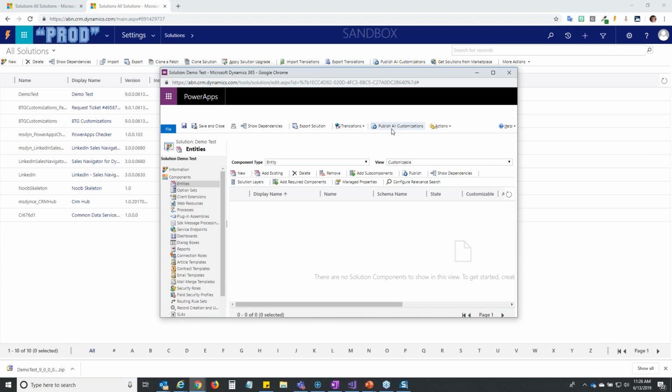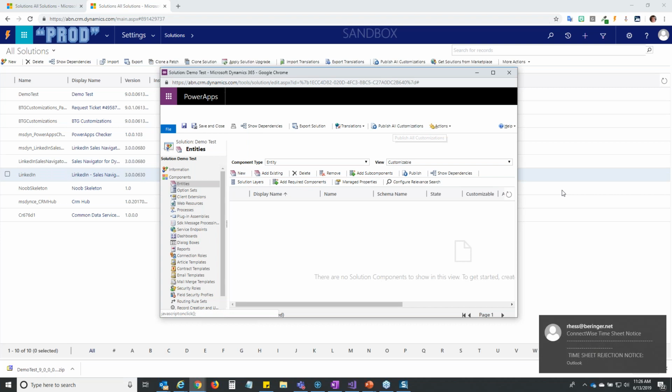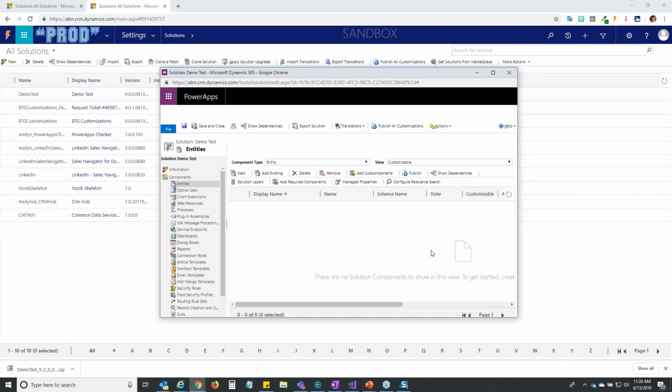You want to stay away from publishing all customizations, especially if you have multiple developers. If you have multiple developers working in your system, you don't want to publish changes that they've made that maybe aren't ready for publishing. So you always want to just publish things individually.